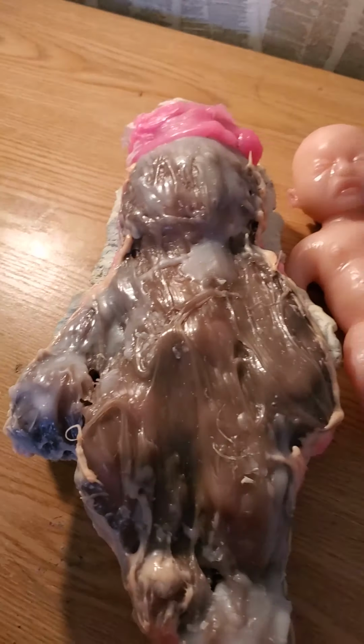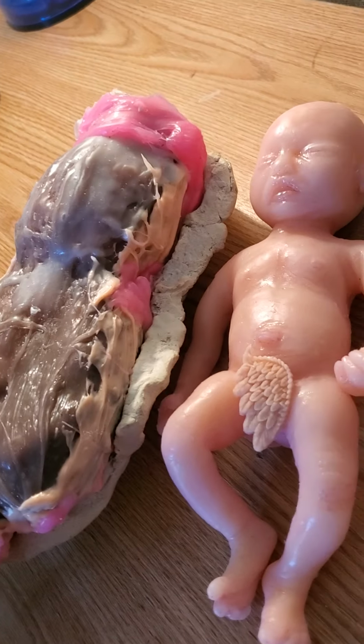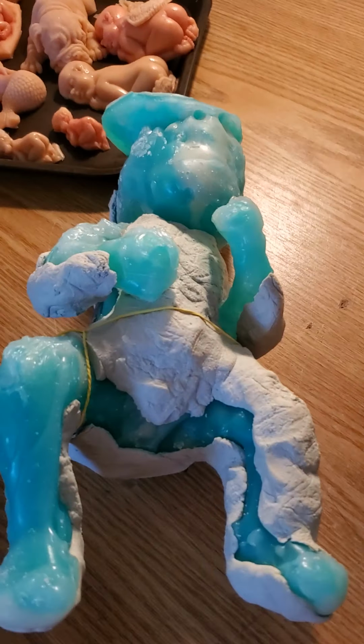It is crazy. I mean, it looks weird. It's very thick. This mold's very thick. But see, this mold is much thinner. You can tell a little bit of difference. They're the same type of molds, but it's just how people make them.